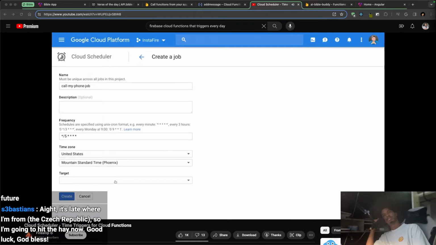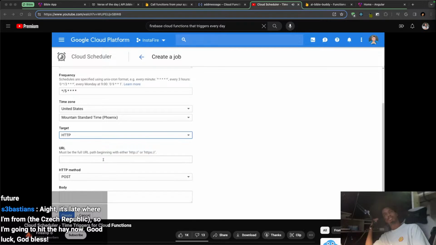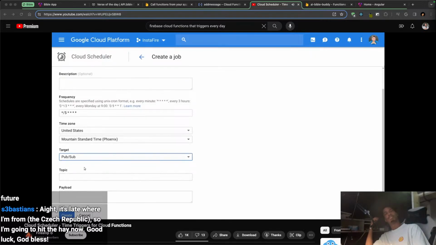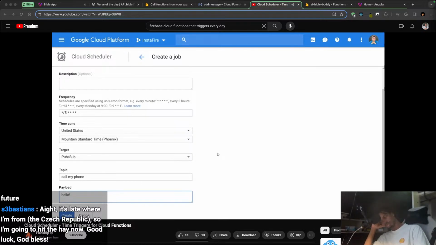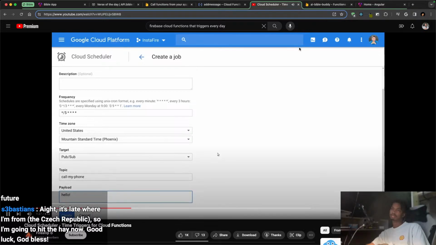You can trigger jobs in one of two ways. You can either send a data payload to an HTTP endpoint, or you can send it to a pub/sub channel. In most cases, I would recommend setting up your jobs on a pub/sub trigger. The primary reason is that pub/sub channels are secure by default, meaning only authorized Google services can send data to those channels. In contrast, HTTP triggers are public to the world, so anybody that has that URL could potentially trigger your function.